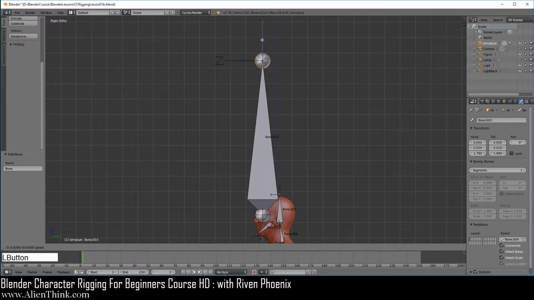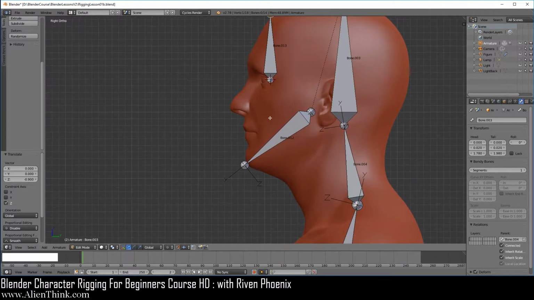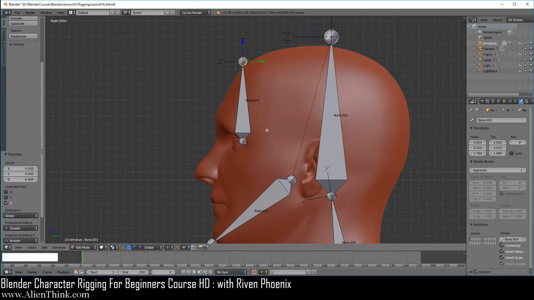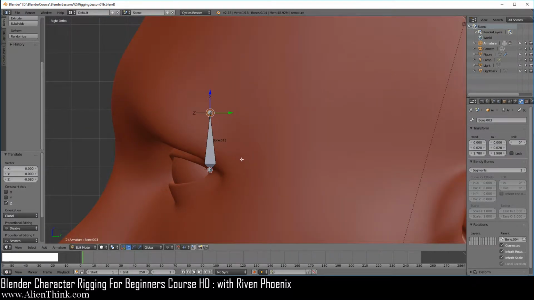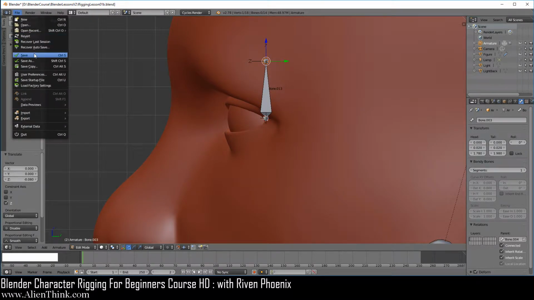Now click on this blue arrow and bring it down. 1, 2, 3, 4, 5, 6, 7, 8, and then 9. Go ahead and do Shift middle mouse button to pan. Now zoom in, Shift middle mouse button to pan, zoom in a bit more. So we're going to click on the blue arrow and bring it down. 1, 2, 3, 4, 5, 6, 7, and 8. So this is going to be a good size for the eye. Do Shift middle mouse button to pan over here. Go ahead and now save your file.